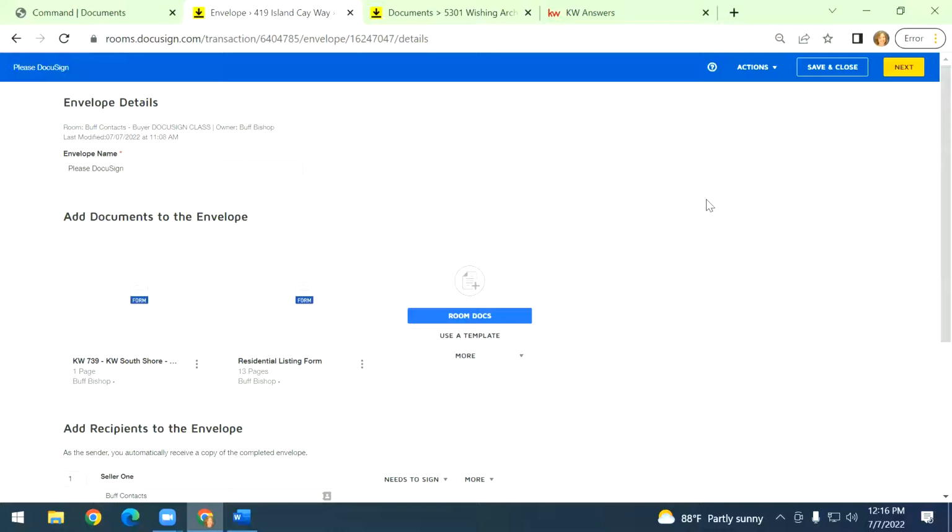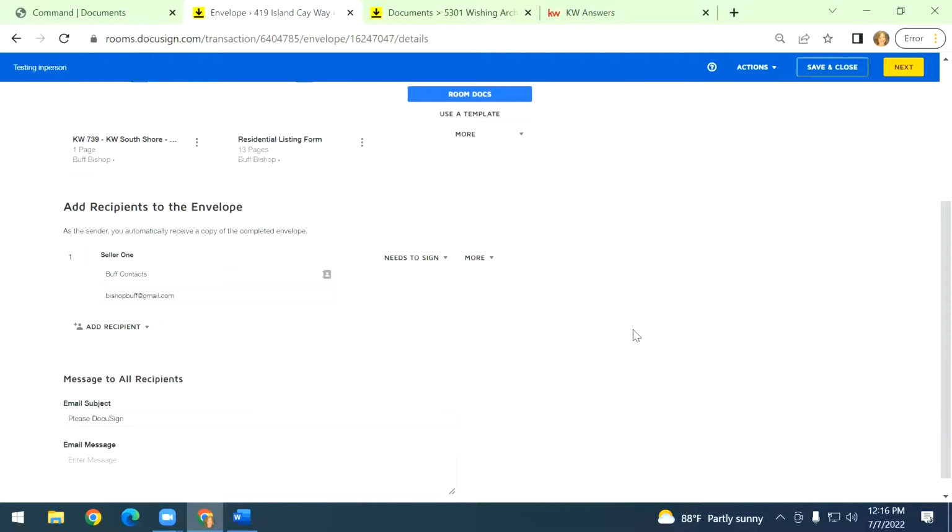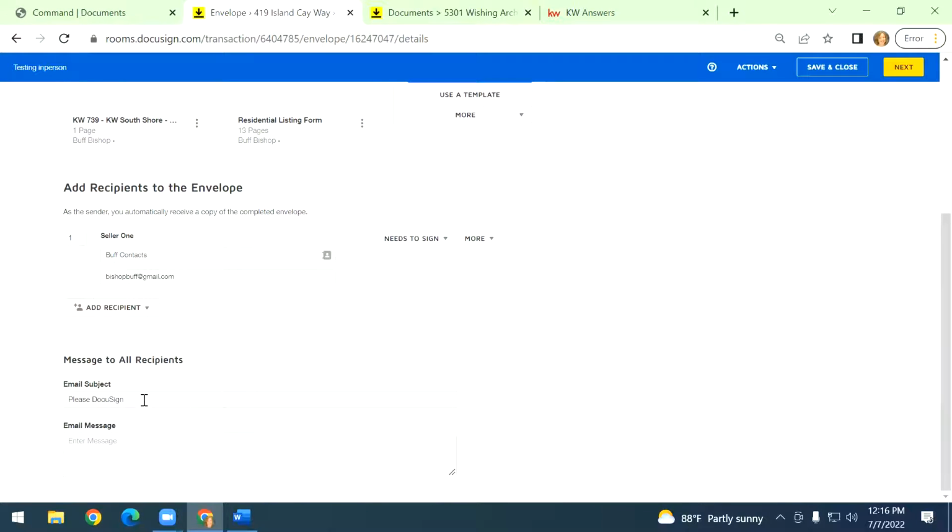So let's start at the point where we already have documents in an envelope. If you don't have that, you can just follow along with the screen. We know how we get documents in an envelope. I'm going to change my envelope name to "testing in person" so we can keep it all straight. I want to be very specific about my email subject, because that's how I'm going to find this envelope from the other side of DocuSign.